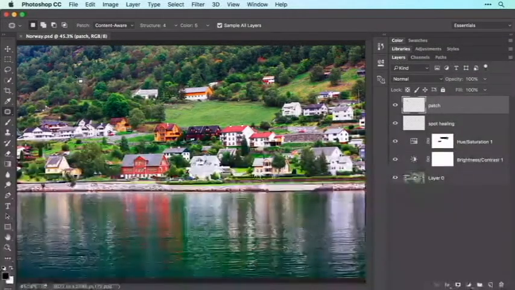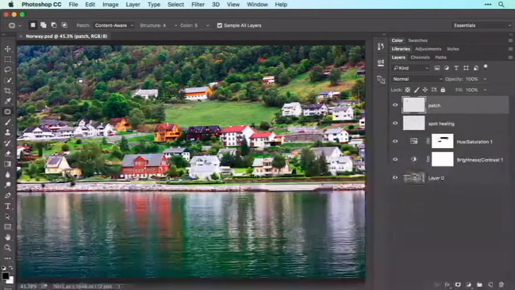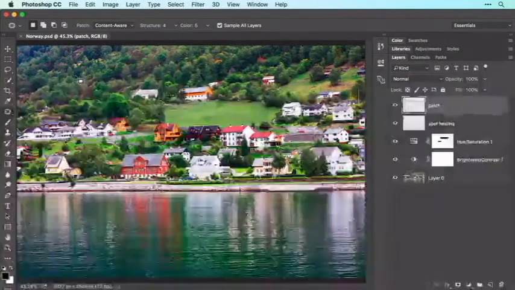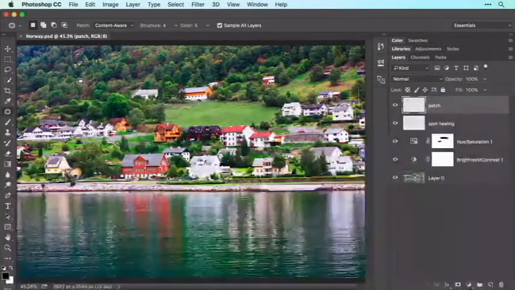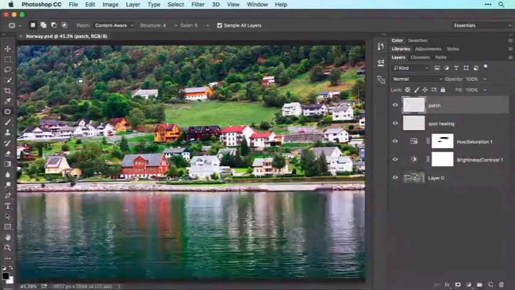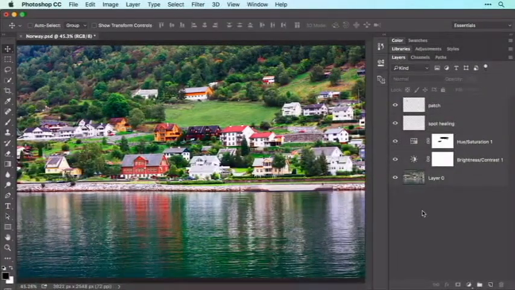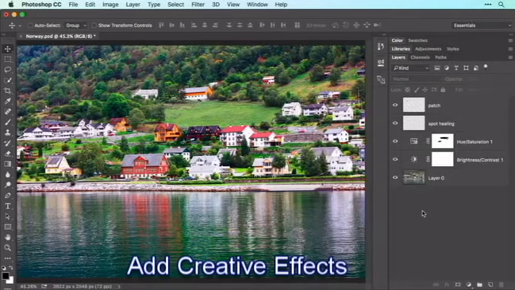In the next video, you'll get creative with this image as you learn how to blur parts of it using a filter, how to turn it into a beautiful black and white, and how to add a color tint. In this video, you'll learn how to apply a few creative effects to your image. We'll use a filter from the Blur Gallery to apply a fun tilt-shift effect to this scene. We'll employ an adjustment layer to drain the color from the image and then add an artistic color tint.